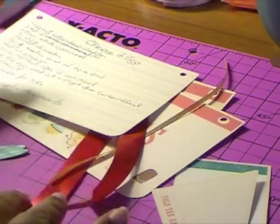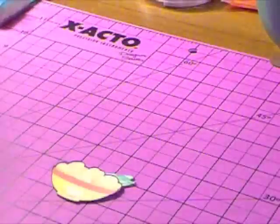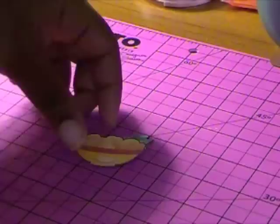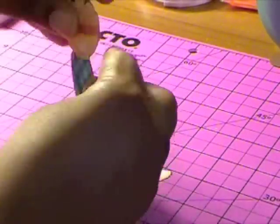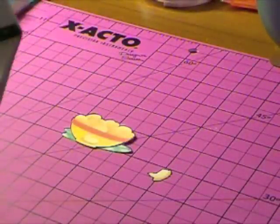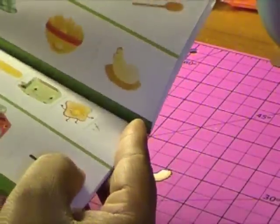Okay, so first what I'm going to do is assemble — let me move these out of the way. I cut it out at one and a half inches because I wanted to make sure it was going to fit. I want to make sure I learn this correctly, so I'm just going to refer back to my little booklet really quick. This image is in Kate's Kitchen and it's on page 12.